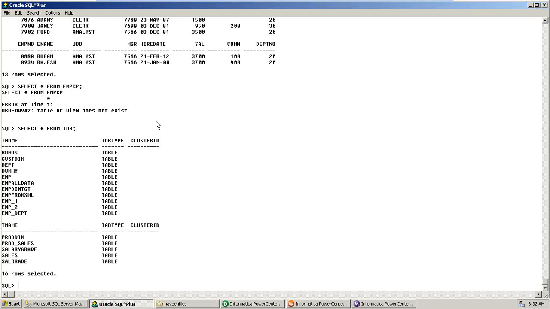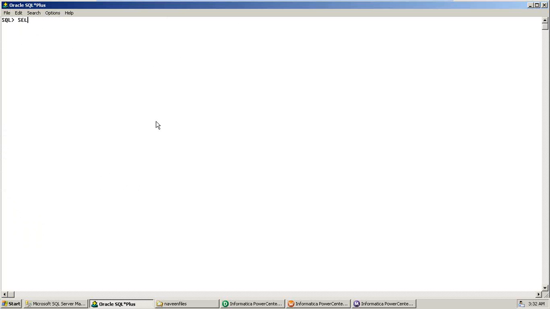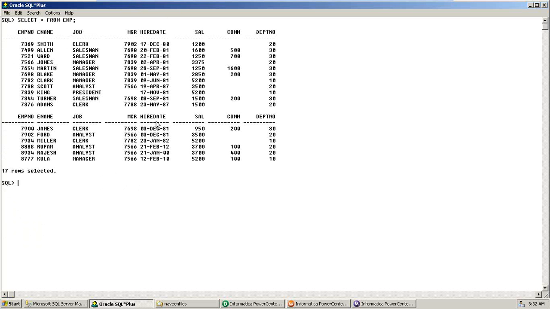Select star from EMP. This is my employee table.